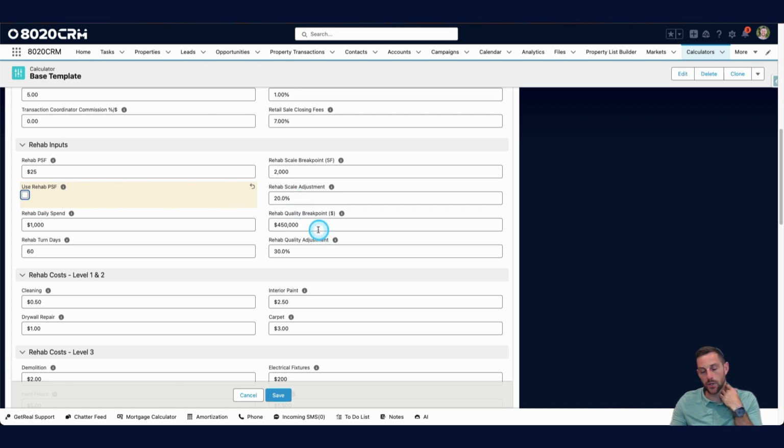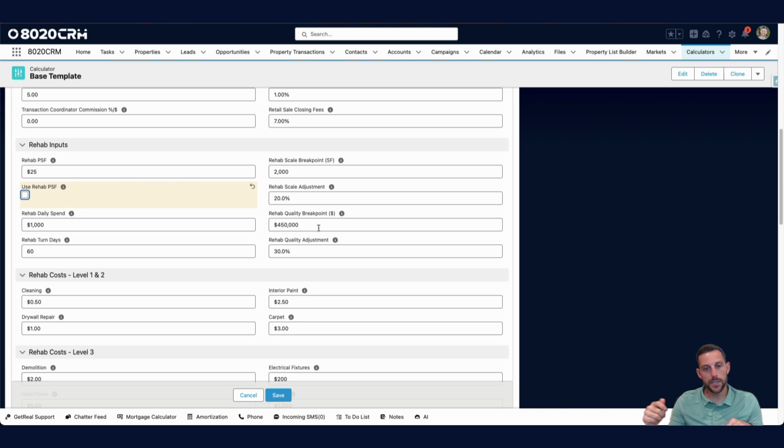The next one is a quality breakpoint. We also found that over a certain price point, we typically needed nicer finishes, right? We needed granite countertops or quartzite countertops. We needed custom cabinetry, right? Instead of LVP floors, we needed travertine, or marble floors, or hardwood, whatever that might be.